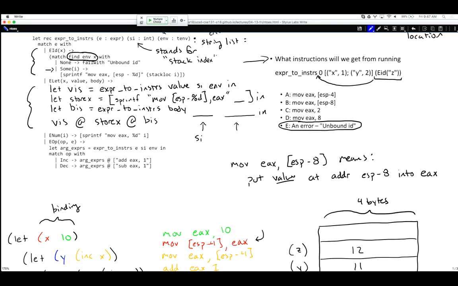Did anyone do anything other than plus 1 here, though? Yeah, you just went with SI? Okay. Other things that people did here for this recursive call? Okay, so SI versus SI plus 1. I'm going to put in SI plus 1. I'm going to leave SI as a, so we maybe could talk about the consequences of just doing SI. We don't have a lot of time left, so I'm going to press on.